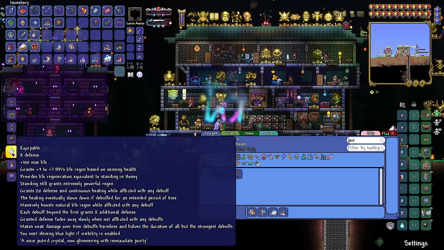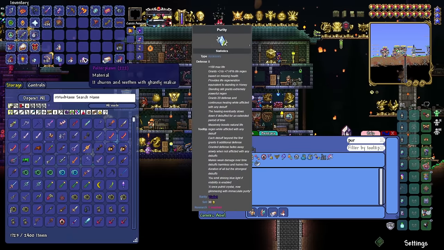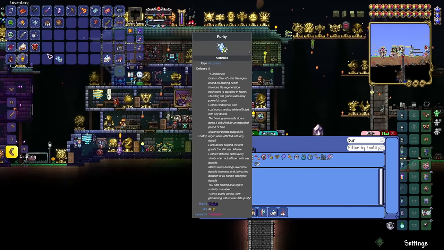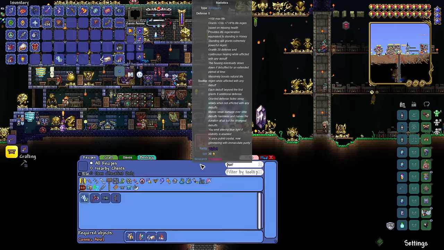And I was reading online that something called the Purity was a crazy accessory to have and like a must-have type of thing, so I ended up making it, and here's its stats. Like, this thing is so good.